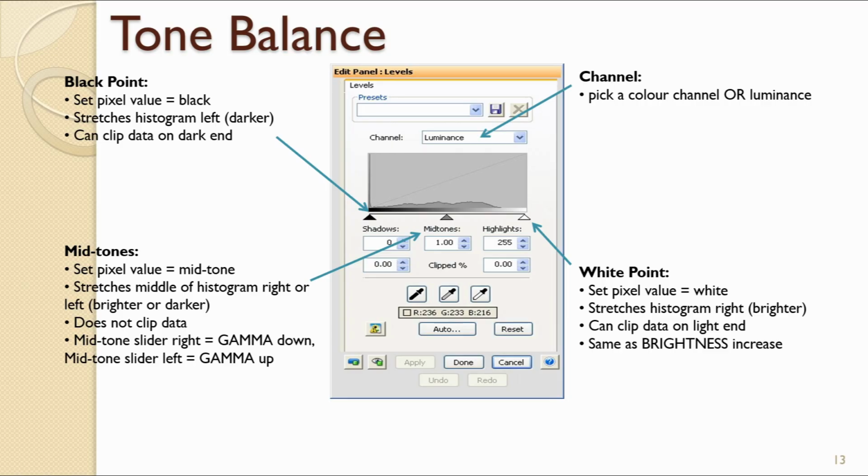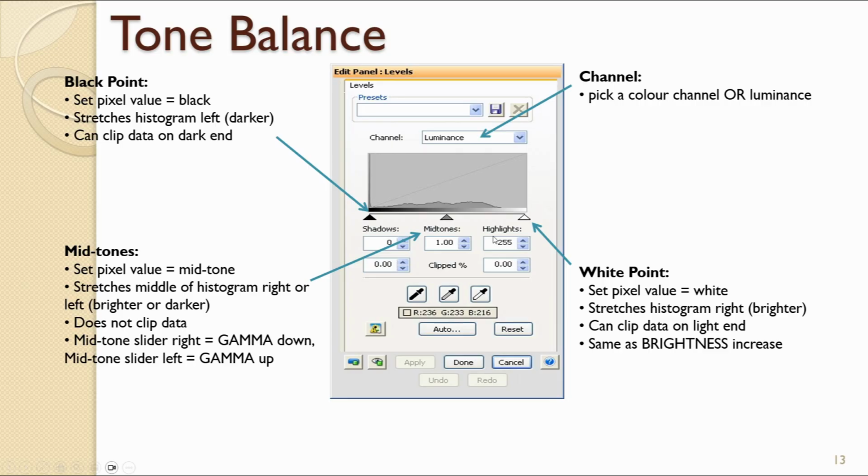To interpret what the tool is actually doing, take note of the histogram that is plotted in the middle of the tool window. Where you position, say, the shadow slider is where you are telling the software you want black to be. Everything to the left of the black marker will be clipped at black.